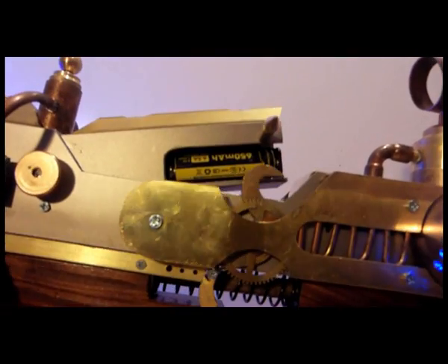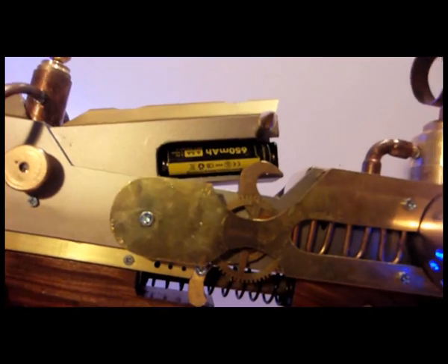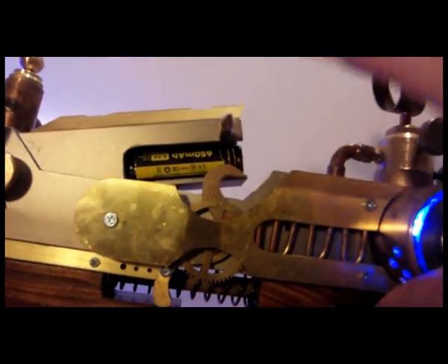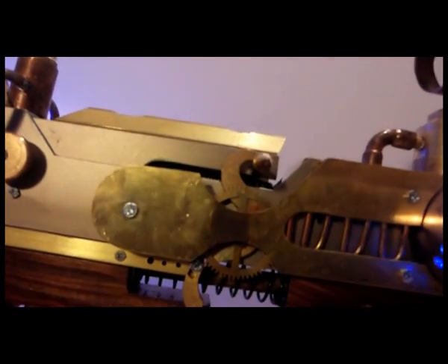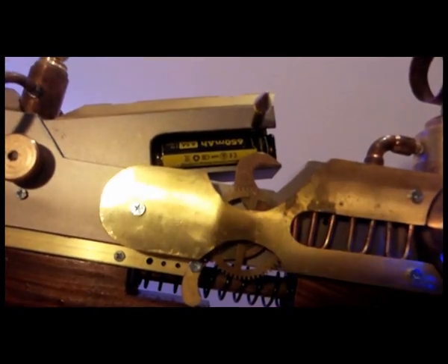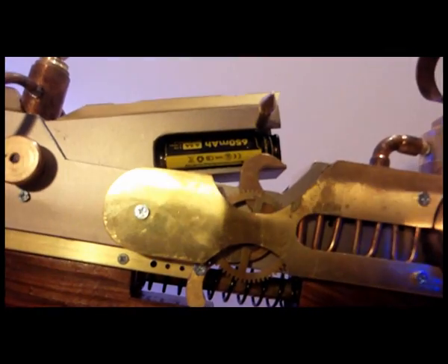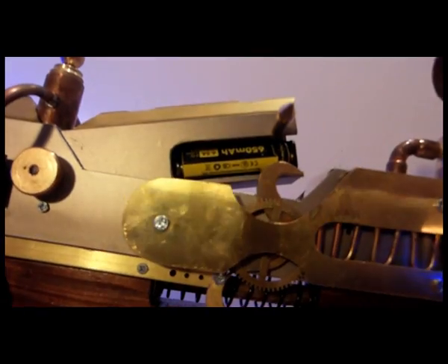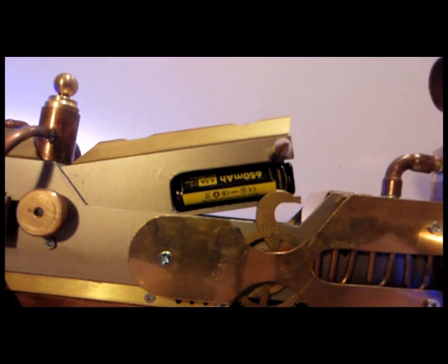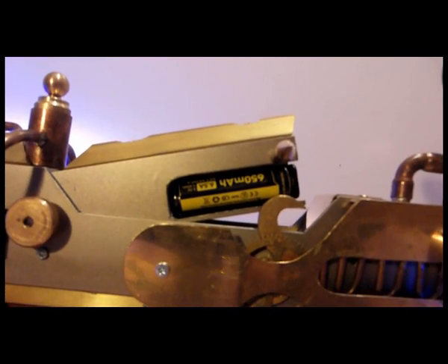The battery is hidden in here — behind a tiny gear — and the battery is inside there. It opens and closes just like that. He likes moving parts, and that's one of them. It's just a lot better than a static prop. I always love to do stuff like that — hope you guys like it too.